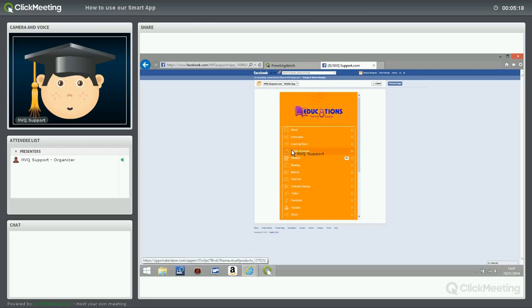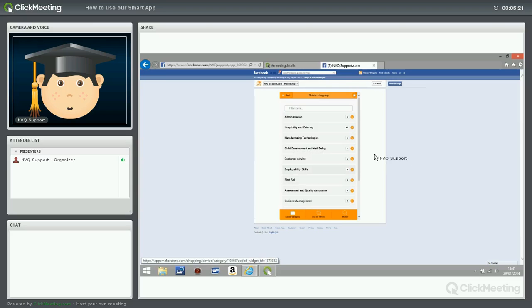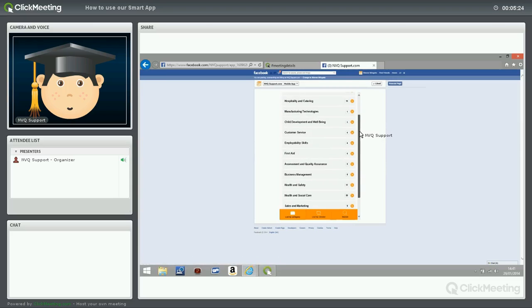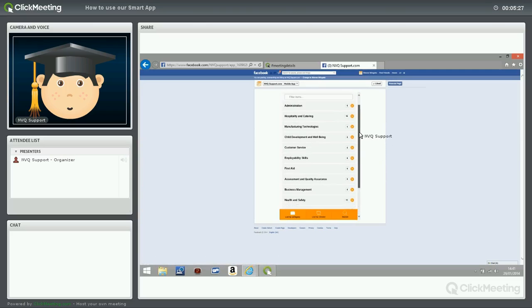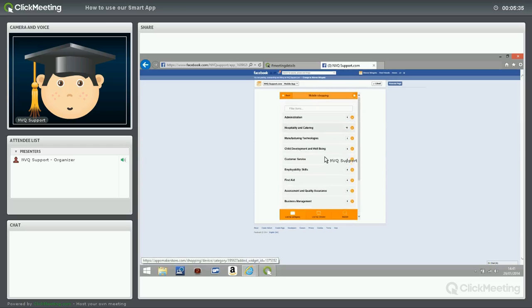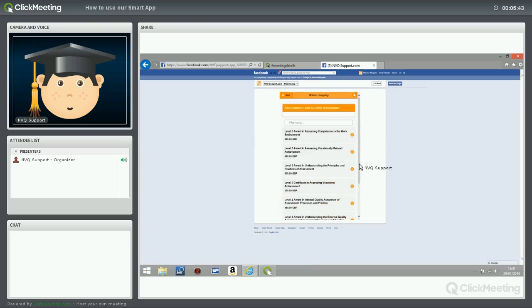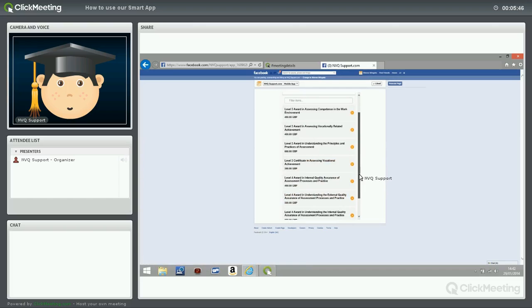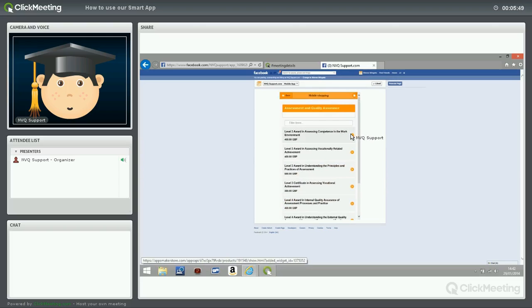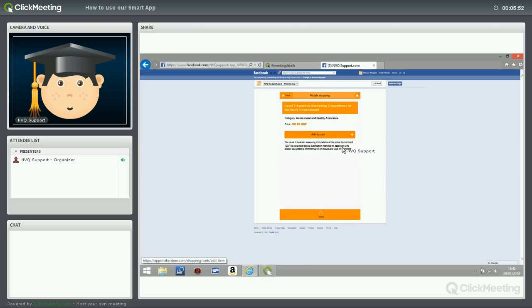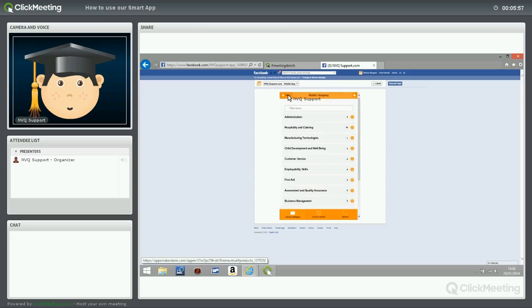Mobile shopping. If you wanted to do a different course and you're interested in other things, down here you can see all the courses that we offer. And say for example you maybe want to do your Assessors Award after this. If you click on there, you can then see how much we charge for the awards. So you can click on that and then add that to your cart, and then that's you pretty much done. And then you can pay for your award if you wanted to.